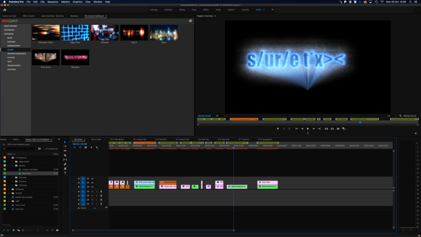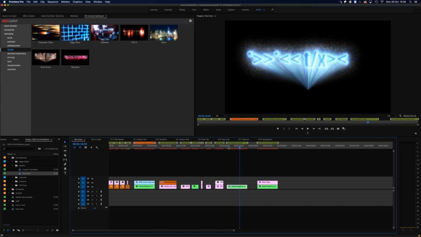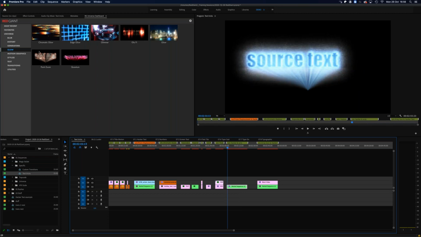Yeah, and then another question, what about text hologram? You can see that example I did previously of the hacker text with Ecto creating the edges. I've just simply applied the holometrics effect to that, and then on top of that I've applied the point zoom, so it gives you that sort of hologram effect.